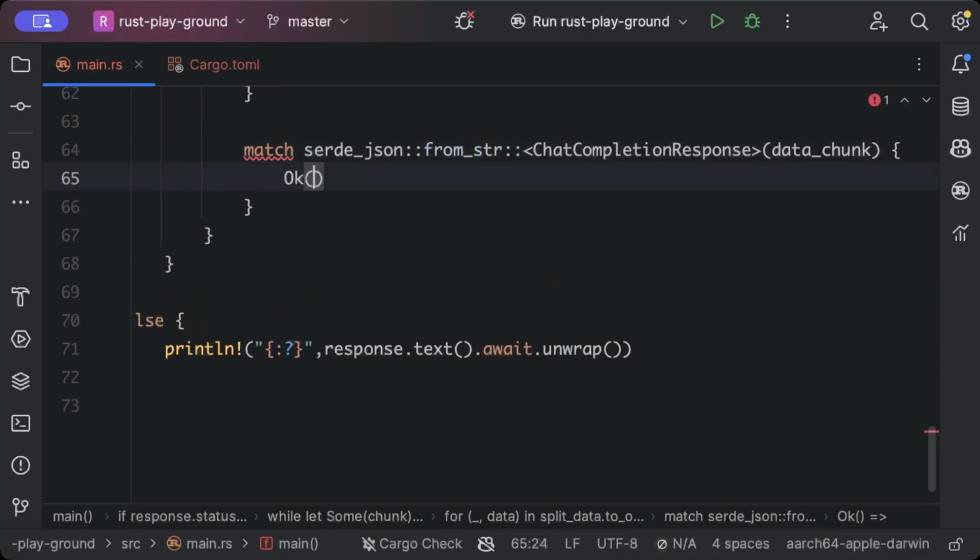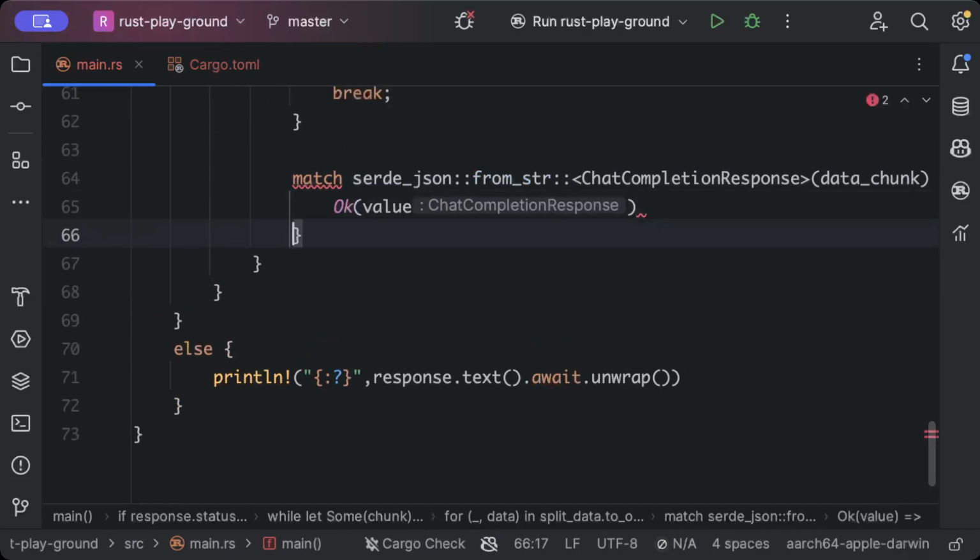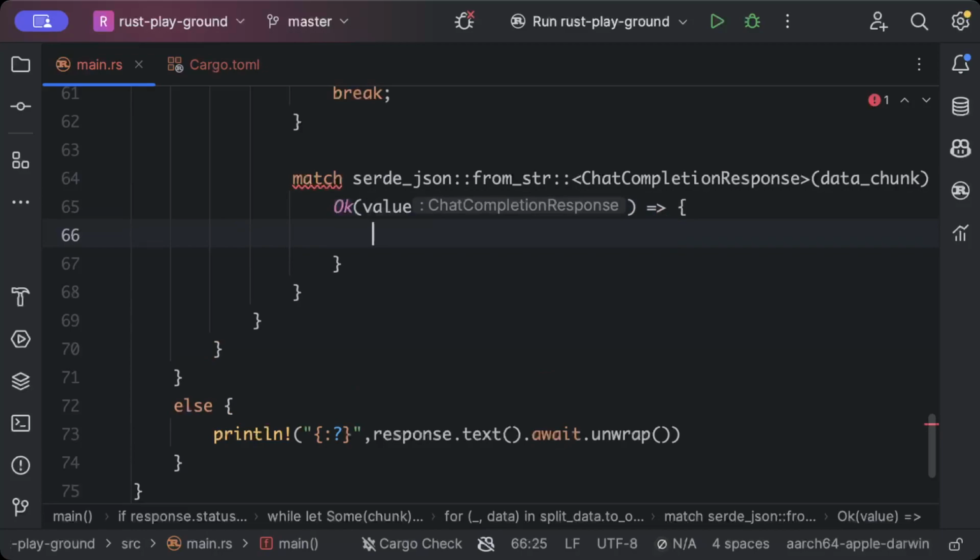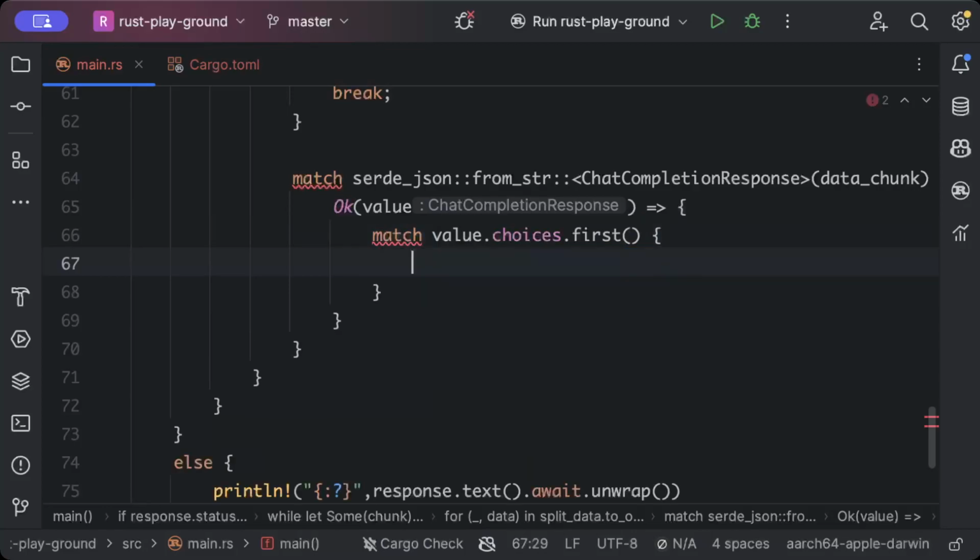So if it's an Ok of value, meaning we did get something, we will just go ahead and match our value dot choices dot first, and if it's a None, then we don't do anything.